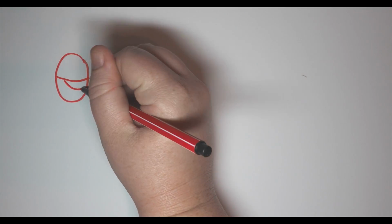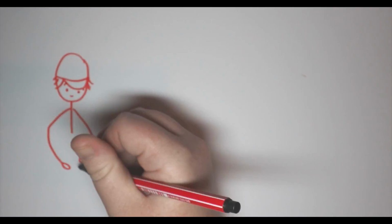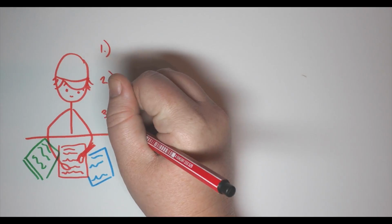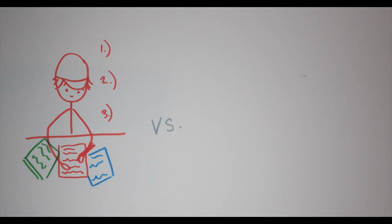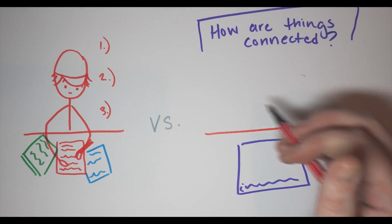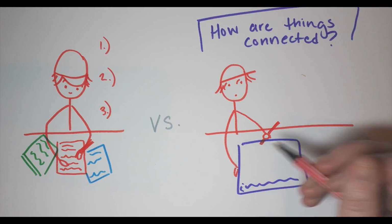In contrast with the very directed, very specific takeaways for each reading, the midterm and final were an entirely different beast. For the midterm, I just zoom way out and say, how are things connected? Well, what things? Things that we read about and discussed. You have to make an argument and support it using material from the class. So I asked them a really ambitious question. This is just a hard question to answer.